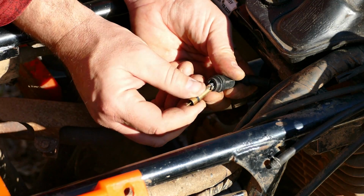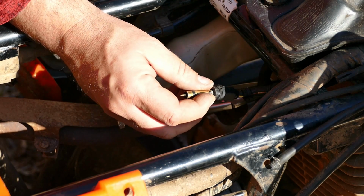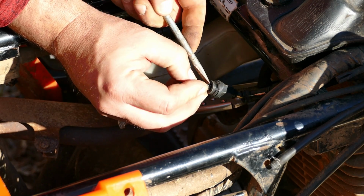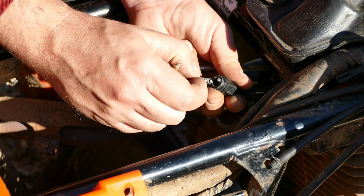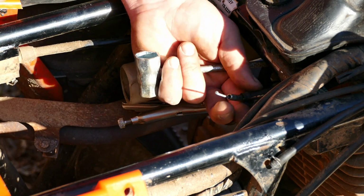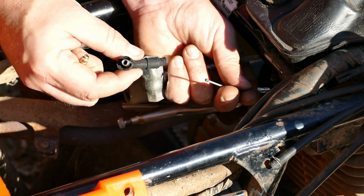So I've got some questions about this. How does this come off? Need to try to push that up, maybe? Aha! Actually worked out surprisingly well. Okay, so the old spring comes off. This old thing comes off. This old elbow piece comes off.